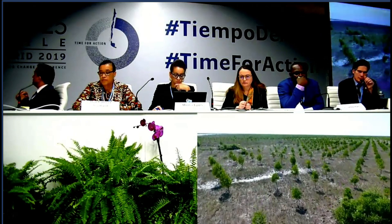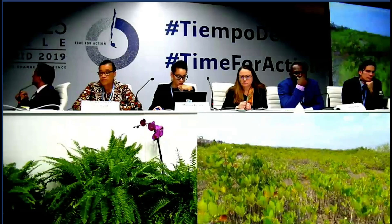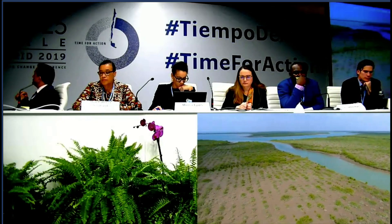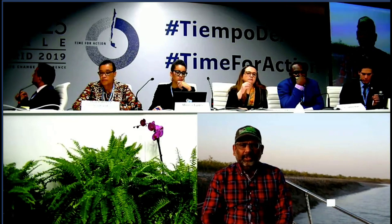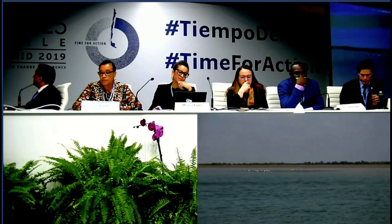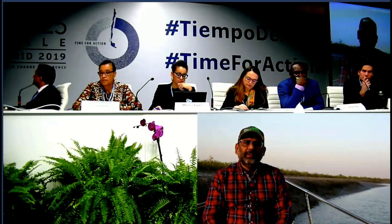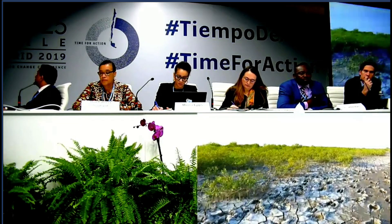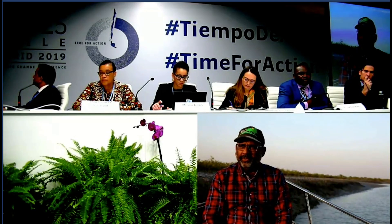With every hectare and every plant that's replanted here we're doing something beneficial. We have implemented several schemes, including a World Bank scheme. In this particular area we have seen that about 30 to 38-year-old Rhizophora mucronata plants are present, which indicates that this species can not only survive but regenerate as well. Most of the area that falls in the project is being not only rehabilitated but improved, and communities are being addressed for their livelihood.